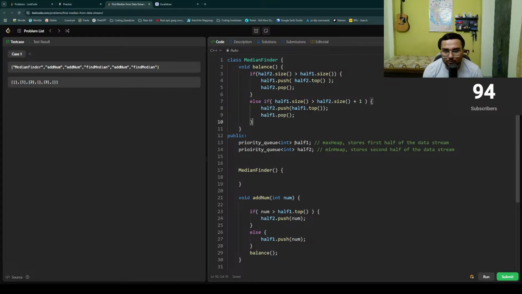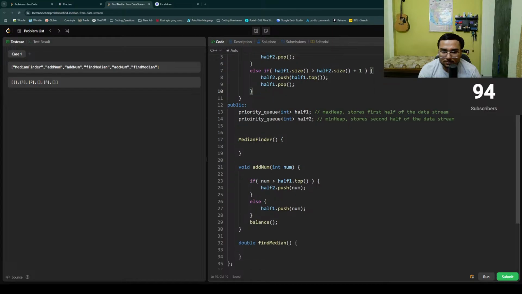If they are equal, we don't need to do anything. Half 2 dot size plus 1, this is correct, right? It can have 1 extra, but if it is more than 1 extra, then we should balance them.